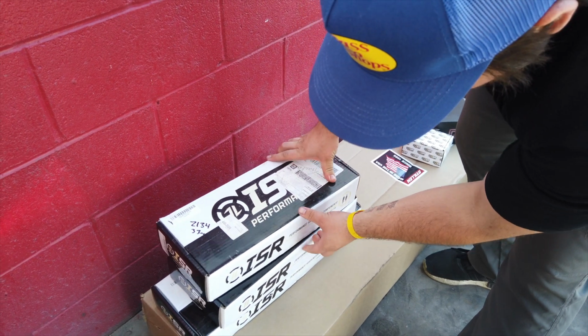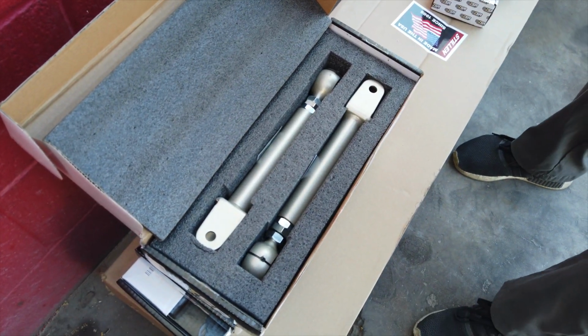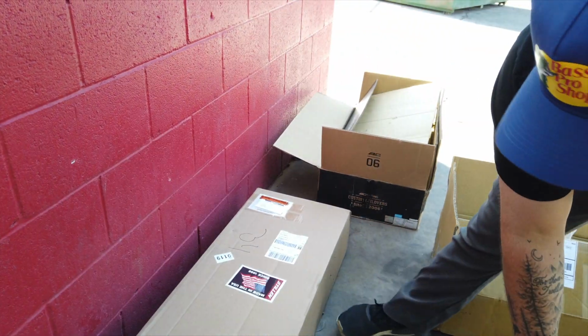These are ISR. We got toe arms, camber arms, and the traction rods. We have wheels coming. They would have been here by now, but the tires that I ordered with them are back ordered. So they sent me a bunch of different options, and we finally got that straightened out. He said it'll be a couple weeks before they come in. We haven't unboxed them yet, so I don't know what they look like.